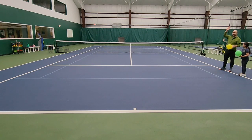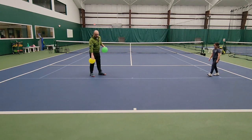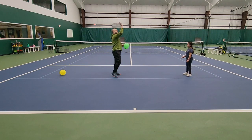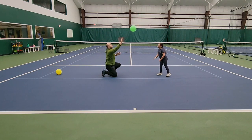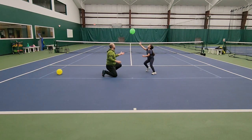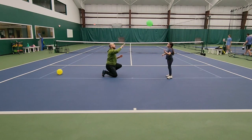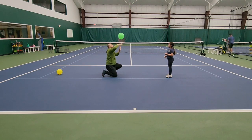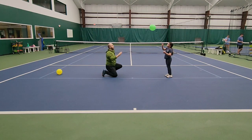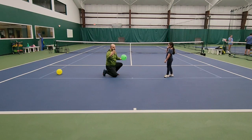Next up we're going to have tapping over our head. For this one we only need one balloon, and we call this one balloon tennis. The idea is to tap the balloon over our head — tap it up, keep it going. What you're really practicing here are tracking skills and coordination. For tennis purposes we're thinking about net game like volleys — these are the beginning stages of a volley, teaching your little one how to be soft with their hands. Tracking an object above their head for a four or five year old, where they're still not very good at balance, can get challenging, and that's what they need to learn.